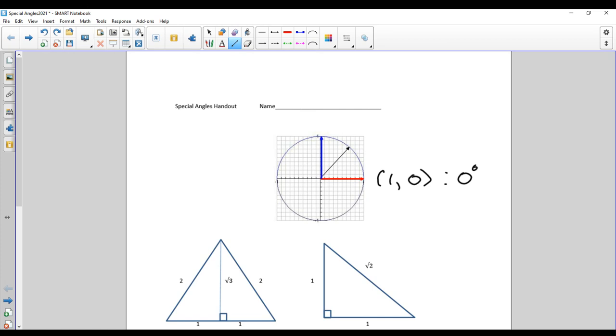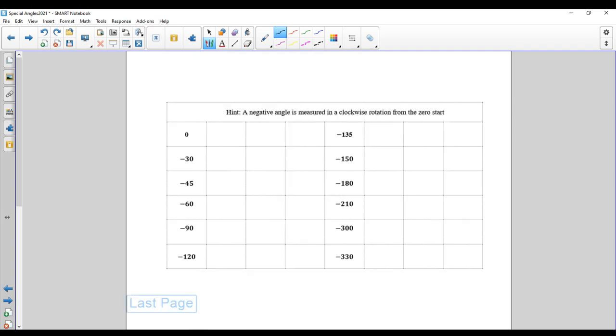What would be the coordinates this time? Yes, Jay? 0, 1. Okay, I'm going to put that in as well. Oh, sorry. It would now be 0, 1. And by the way, what angle am I now making? If I started from here, now I'm straight up here. Yes, that's my 90 degrees. I'm going to write that down as well. Right beside that is 90 degrees.